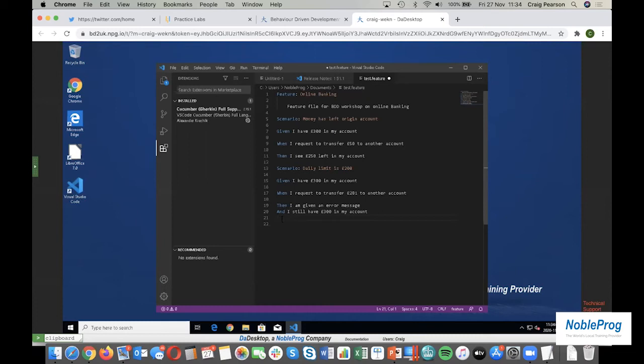Because if you think of Agile, what you don't want to do is spend a lot of time writing feature files and scenarios for things that you never implement. That's just wasted effort, and it's just non-Agile. So typically you start to add these things when you either start to implement the feature or when you're confident it's going to be implemented.